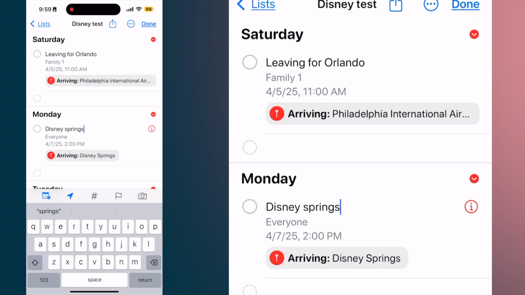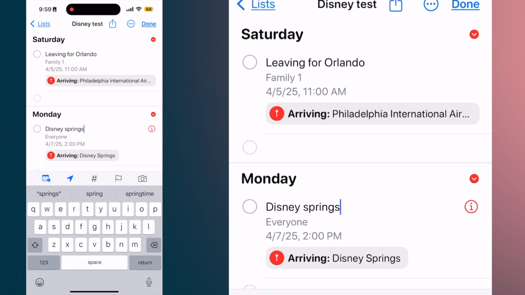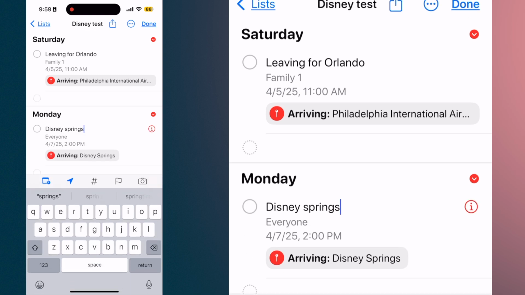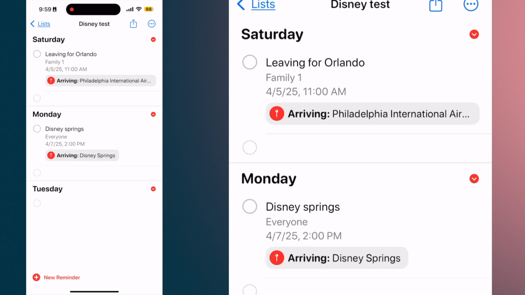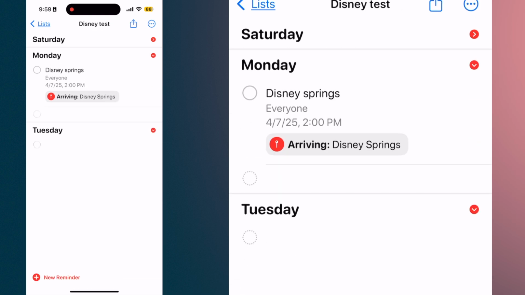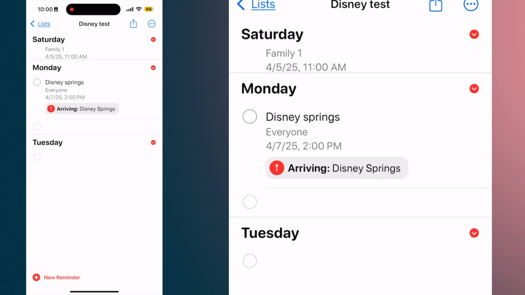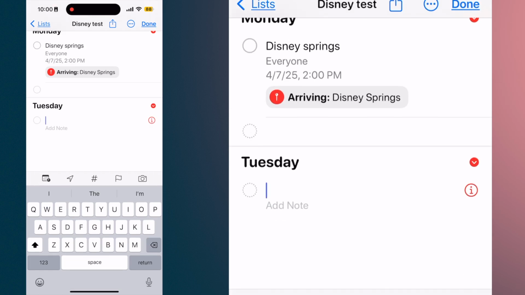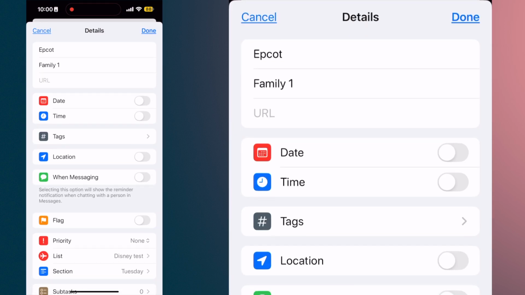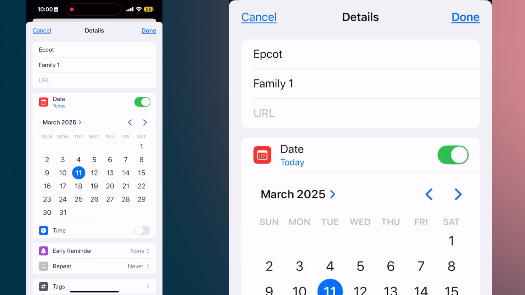What's great about this is that if you wanted to tap on it, I guess it just kind of helps you get directions going. But you can see now I could just minus down those items here. And we'll do one more item for this one. Let's say we're doing multiple in one day. So we'll say we're going to Epcot. And then we'll put family 1. Hit the I, and you kind of get the idea now what we're doing here.